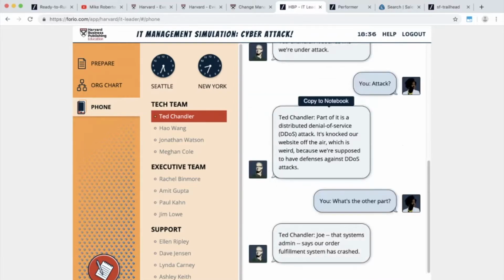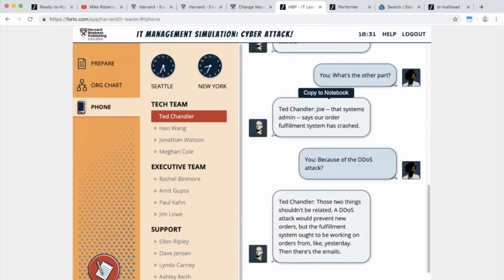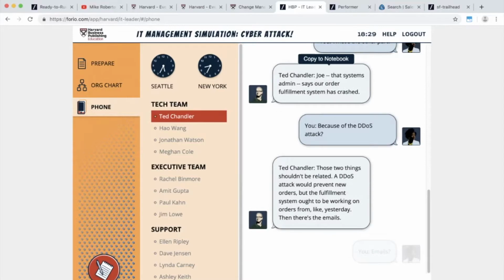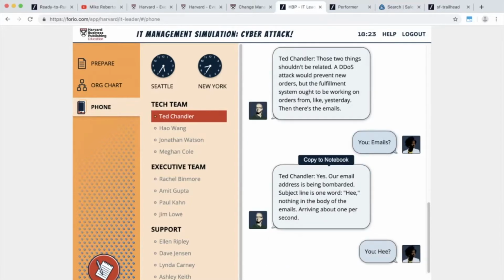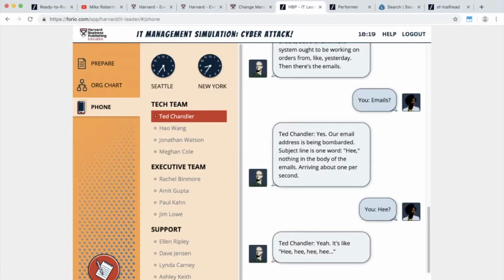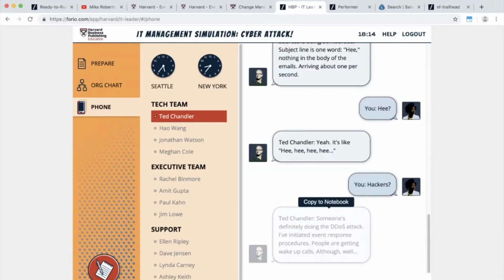There's sort of a denial of service attack that seems to be happening with our company, and I need to deal with that. The fulfillment system has crashed, so we can't take orders right now. And we're also getting this weird email where every second a new email comes in with the subject line "he," and it kind of repeats. It says "he." And so I'm wondering, are these hackers or not?